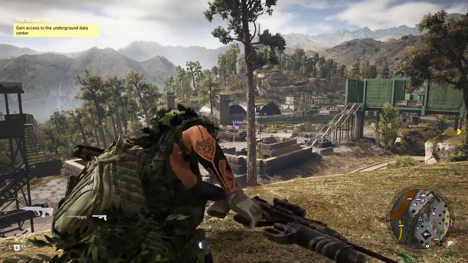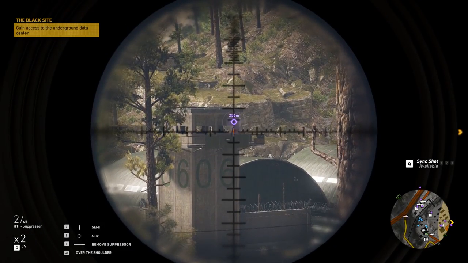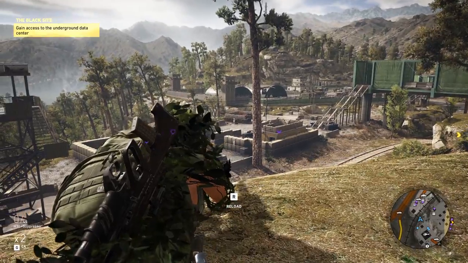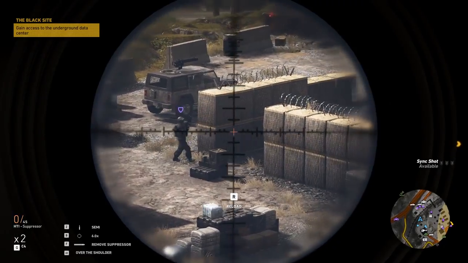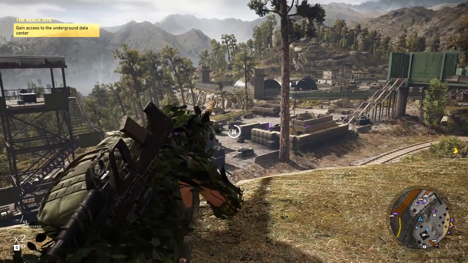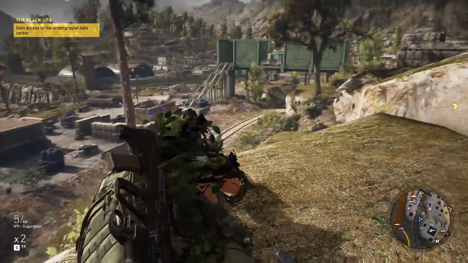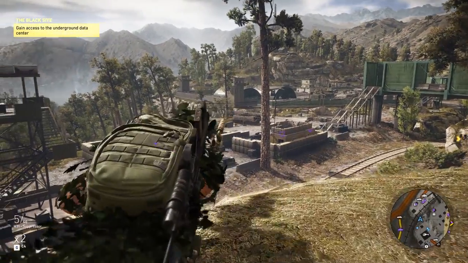Right, okay. We can take that guy over there out. We could even take out this guy. Sniper, top of the tower. Got him. Got him. Just as I was about to take that shot then. That's the thing, if one person spots us, the entire base searches for us. So, this is not going to be easy.